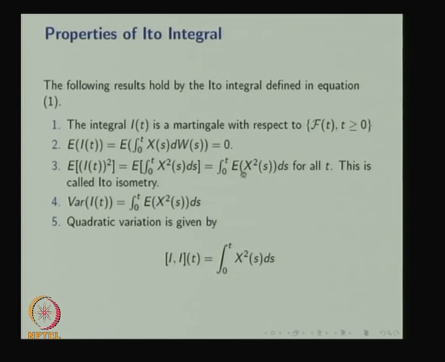This is a very important property of the second order expectation, that is the integrand. Earlier you have expectation of I of t whole square, that is nothing but integration 0 to t of expectation of X square ds. This is nothing but the Riemann integral. For fixed s, the expectation of X square s is a function of s. So you are integrating from 0 to t the integrand expectation of X square s ds, which is nothing but the Riemann integral.